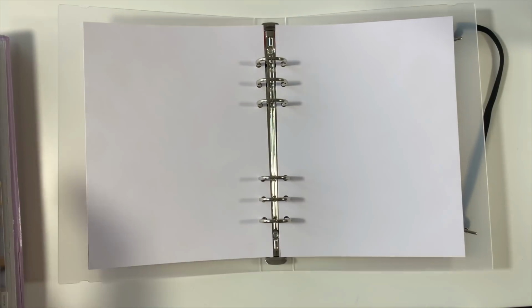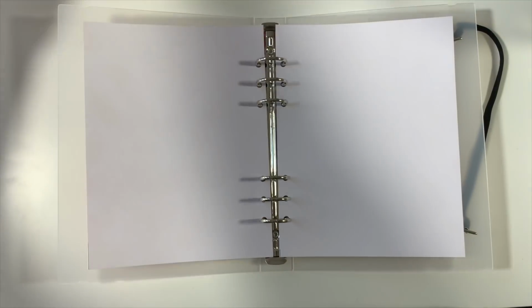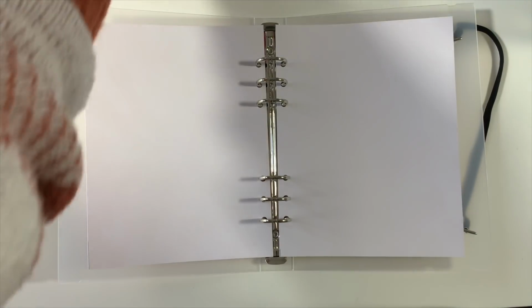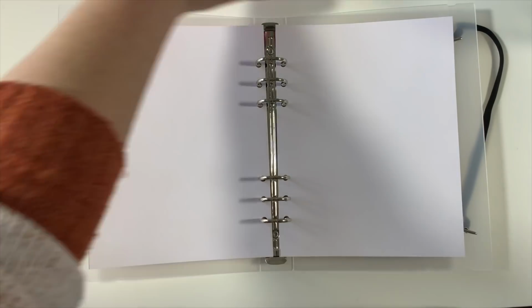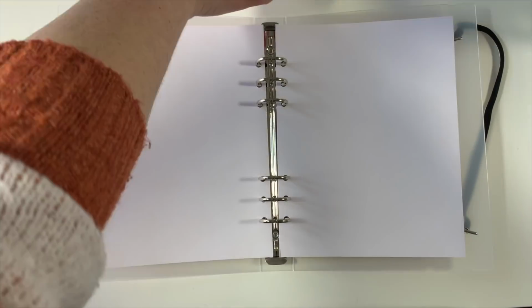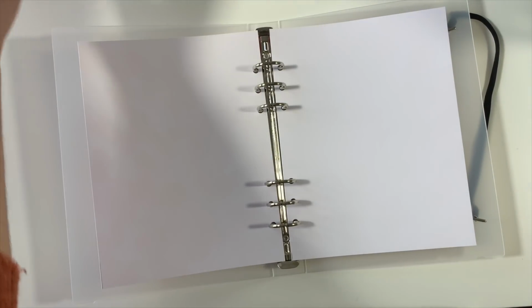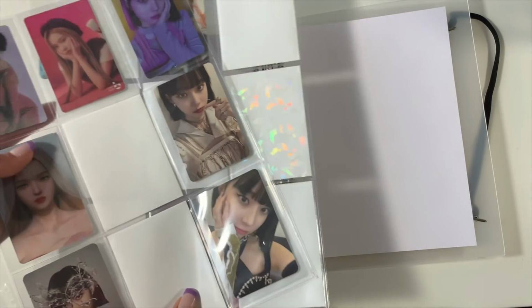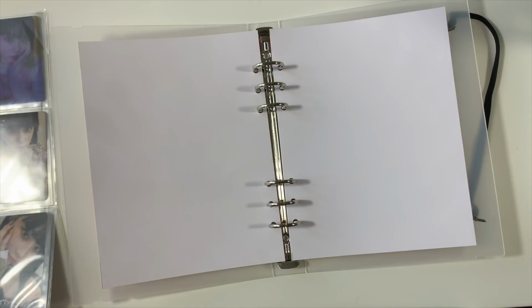All right, let me pull those out. Like I said, I don't have as many cards for these groups. They definitely haven't been around as long as TXT and N-Hyphen. Ive has a lot of POBs, and Espa has a lot of non-album stuff. But I don't really collect a lot of that. I just kind of live my best life. So literally I just have these 2 pages in my binder for Ive and Espa.